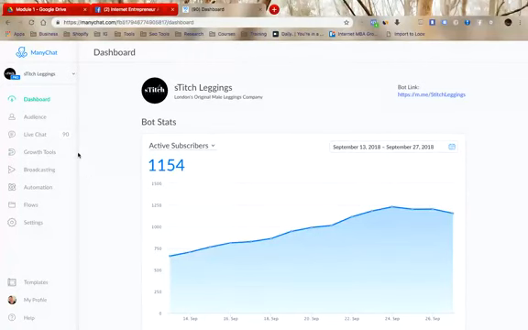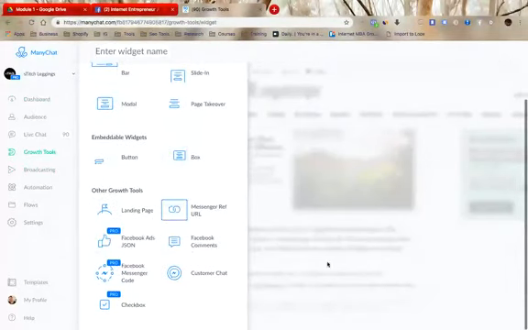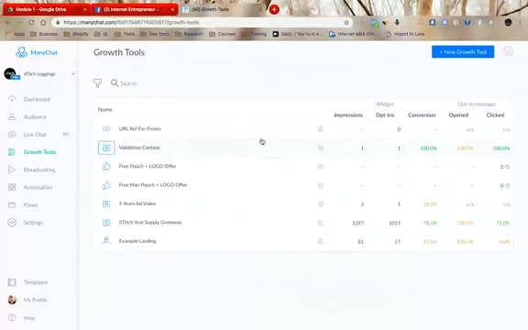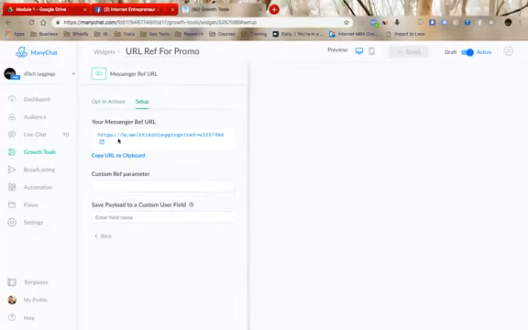So anyway, the thing I want to talk to you specifically about today is the growth tool known as, let me just pretend I'm creating a new one, Messenger Ref URL. This basically gives you a link which you can attach to an email. In the case of Stitch, our last day of promotion has a validating offer. So customers will need to qualify to be able to get into the offer. And they do that by clicking on the link that we create with this growth tool from the email. And this is what it does. This is one I created earlier. You're given a link here, and I'll just show you what it does.